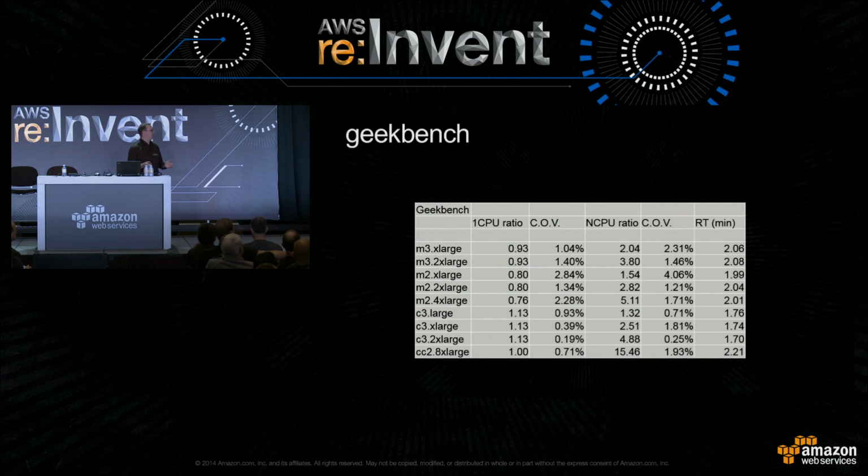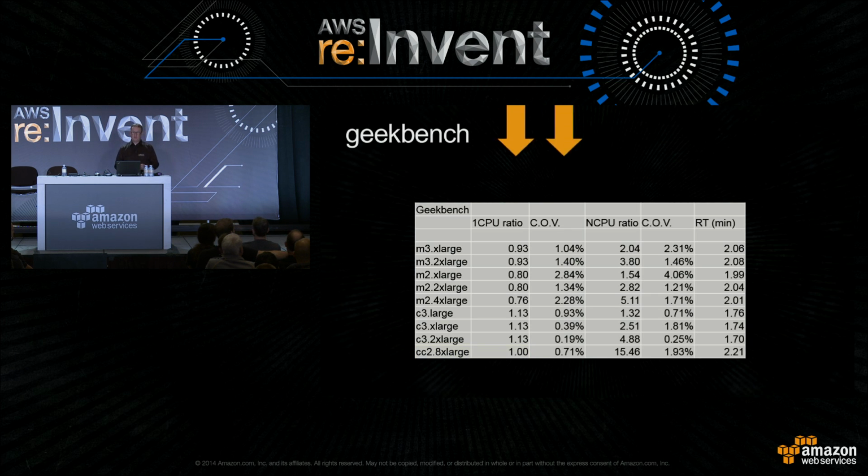So let's take a little bit of a look at the results that we got when we're running the Geekbench on AWS. What I've done with these results is I've put them together in a baseline format. So I'm actually going to take one system, use that as my baseline, and that's going to be the CC2 8 extra large. And it's been around for a little while, so I know the sort of performance I expect from that. But I've run Geekbench on it, and that is my baseline of 1.0. And everything else in the column here for ratio is a ratio compared to that result. And it's the execution time.